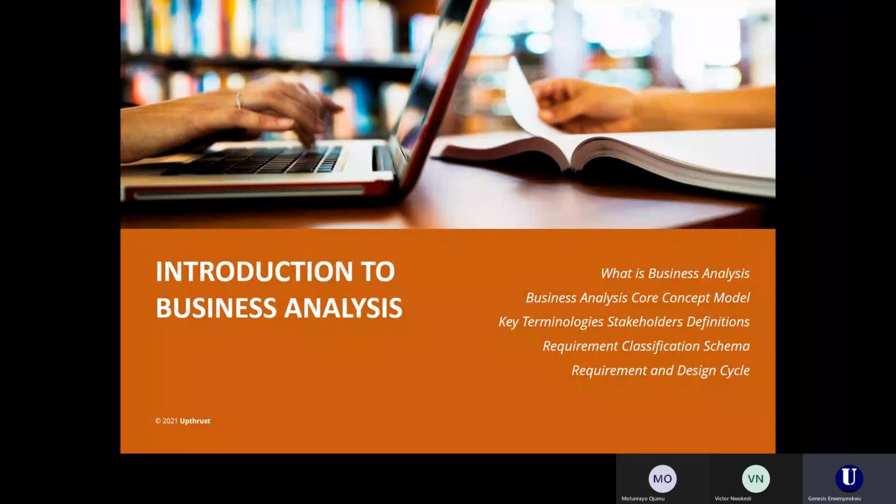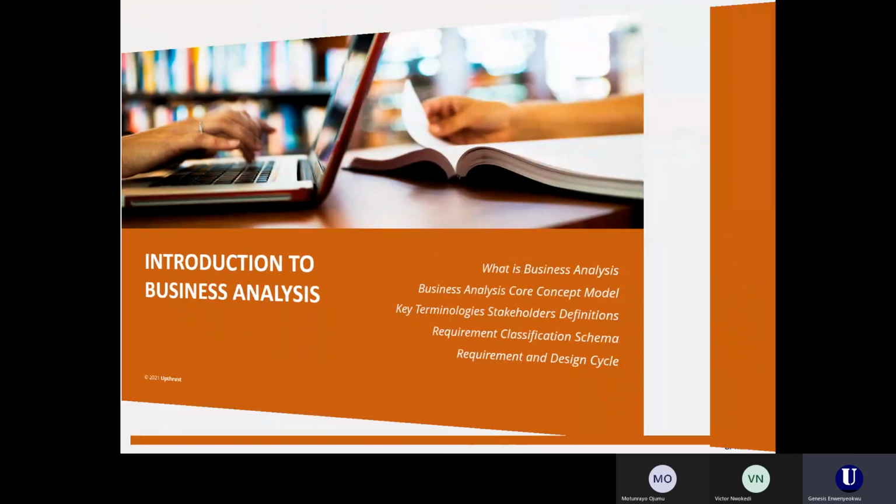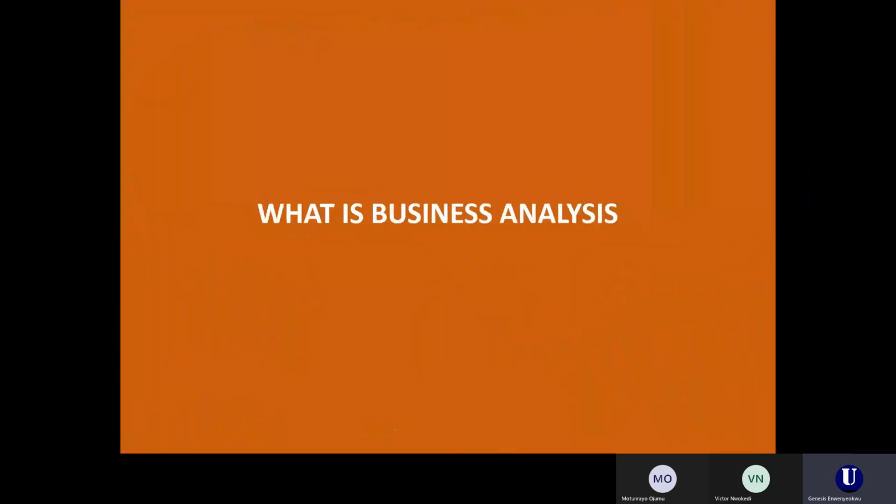We'll be looking at what business analysis is, the business analysis core concept model, key terminologies, stakeholders and stakeholder definitions in terms of business analysis, the requirement classification schema, and also the requirement and design cycle. What is the requirements and design life cycle? How do they relate with each other? We'll be starting with what business analysis is.